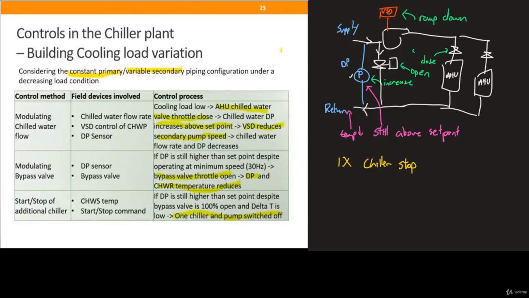If there's only 1 chiller running and your DP is super high, then most probably you are oversizing your chiller already. That means your chiller is not operating efficiently at all. It's much oversized. Either your pump is very oversized, or the whole chiller plant is oversized. And you should actually switch off all the chillers and think of a way to supply the chilled water to the individual AHU. So these are some examples of the types of controls present on the chilled water side, the chiller plant itself.